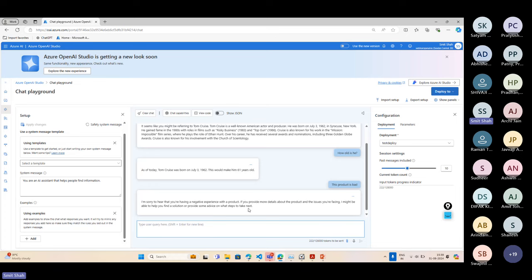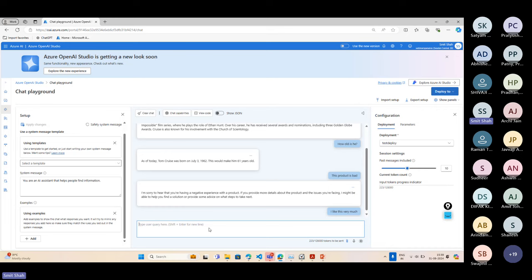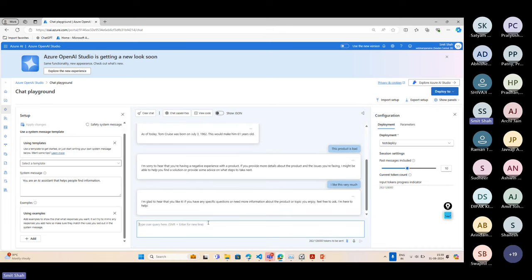But what I want is for it to give me a sentiment saying that, okay, this is the sentiment that we have found from the input, and so on. So for example, if I pass it that I like this very much, this input has a positive sentiment. But on its own, you can see it does not tell me that, okay, sentiment is positive. So what I want is to give a direction to the model.